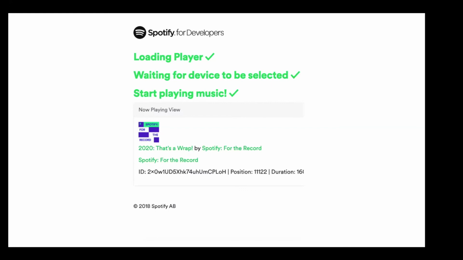So what I've done is I've adapted this code sample to do almost the opposite of what it does now. Instead of streaming, it will allow the user to control playback on another device. In my case, it will be Spotify's desktop app, but it won't stream audio itself. It will just control playback on another device. And as we talked about earlier, you can combine the Web Playback SDK with the player API endpoints to build a really rich user experience where users can control playback and also stream audio from a third-party app. So if you wanted to, you could combine this example with the example I'm about to show you to kind of build something much bigger.